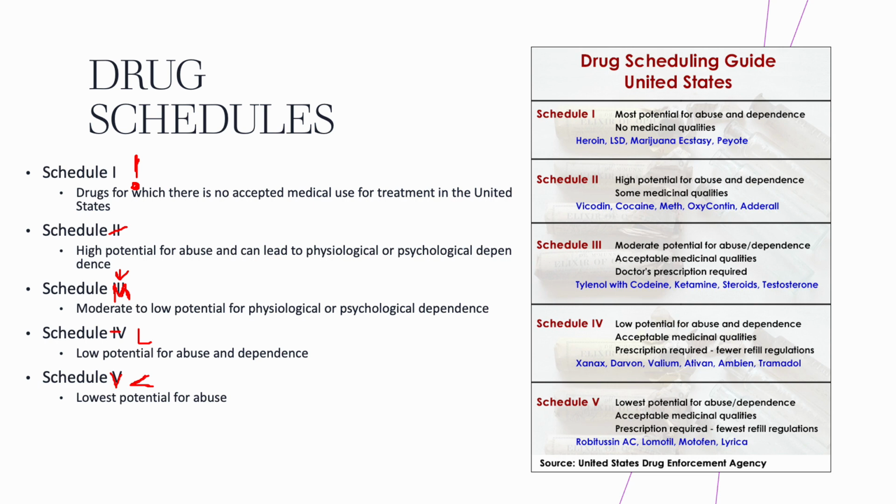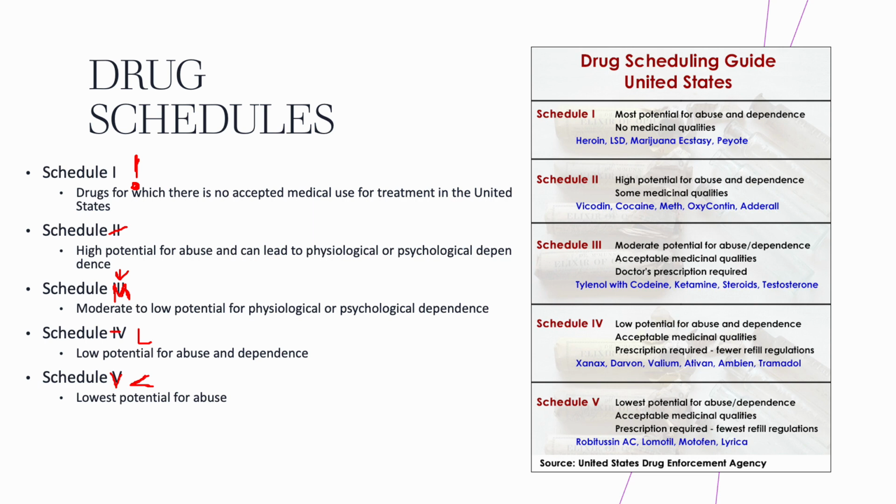All right, cool. So that's high potential for abuse. Yeah, that makes sense because cocaine's there, right? I figure you guys can figure these out pretty quick. But know that that might be a thing because I've seen this on standardized tests. I've seen it on HESIs. I've seen it on NCLEXs where they ask specifically about a schedule of medication. So keep those in mind, and that is your job for this slide.